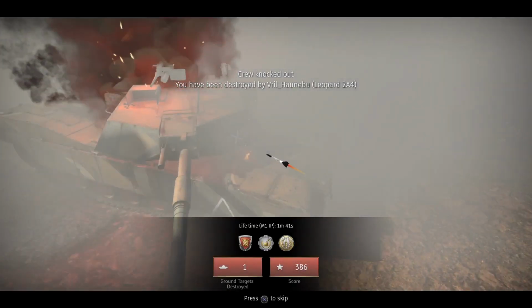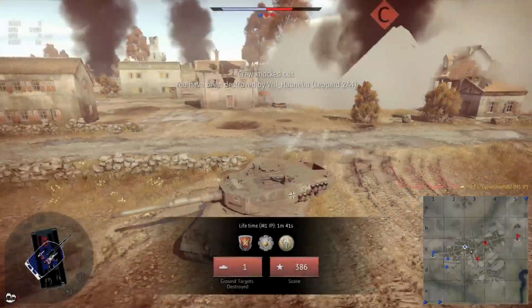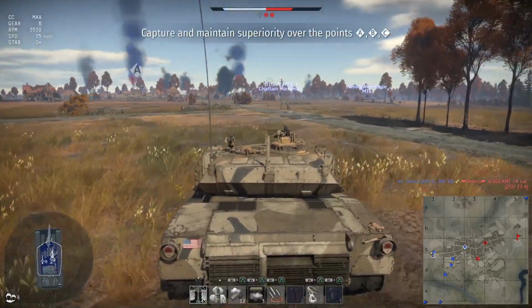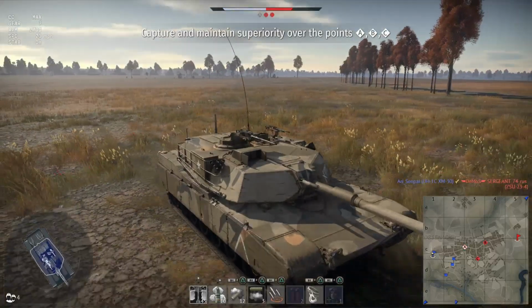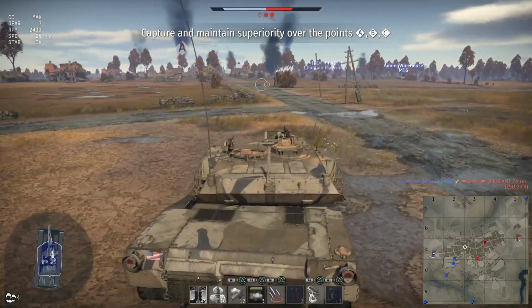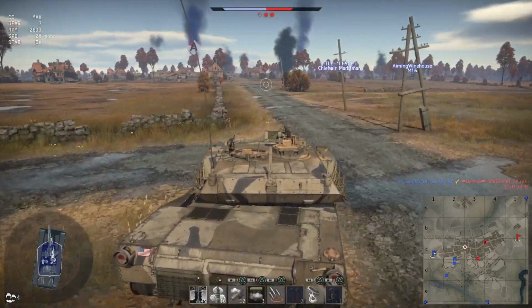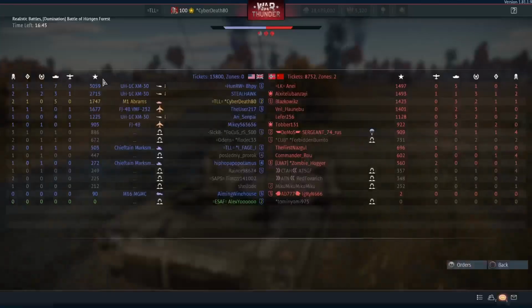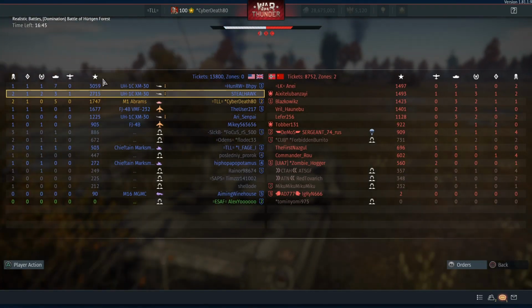Just on the verge of reloading as well. God damn it. Well, time to take out the trusty M1 Abrams. And I have the wrong camouflage on. Never mind. Where's the rest of our team? Oh, look at that. All in helicopters.